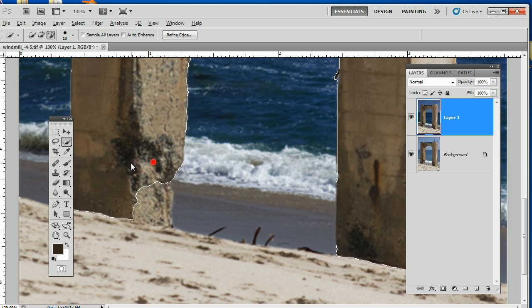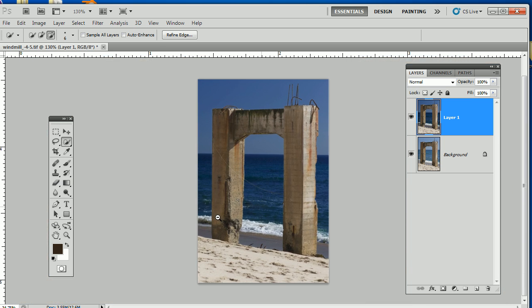Option, right click, drag to the left a little bit to bring it down. Option key, and using my quick selection tool, I'm going to bring back in the selections into the pillar. Let's bring it down. There we go. And pull that on in. All right, let's take a look at this. Let's pull it on out.